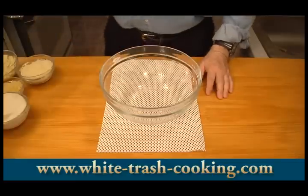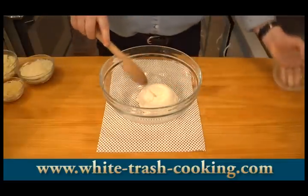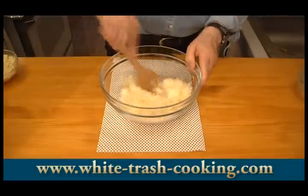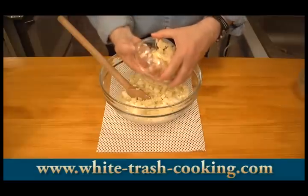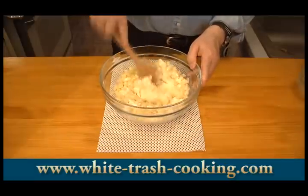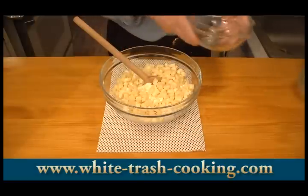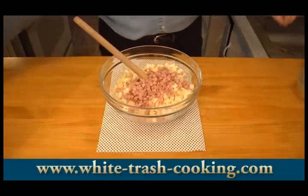First thing I'm going to do is combine my filling ingredients. I have my ricotta cheese, my Romano cheese, Gruyere all chopped up — this is going to have a lot of cheese in it. This is the provolone, and then this is the mozzarella. I studied under an Italian cook for a while — don't call it mozzarella, it's mozzarella. And then this is the diced ham and the diced salami.